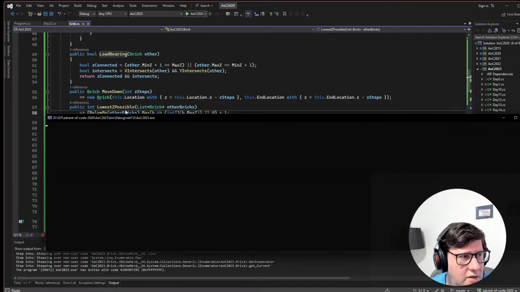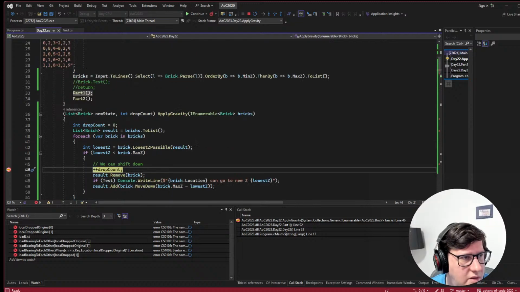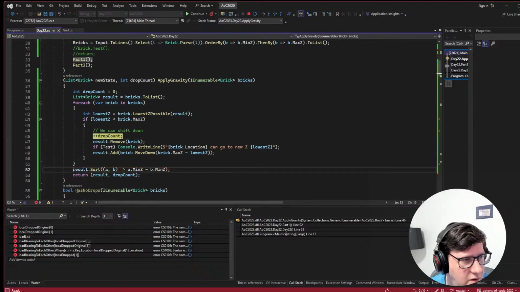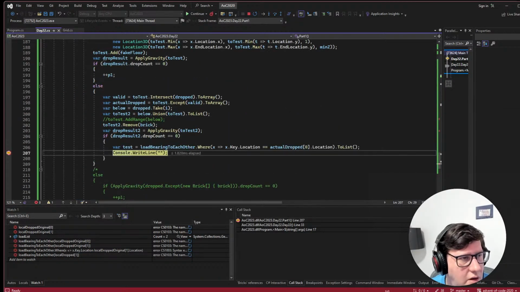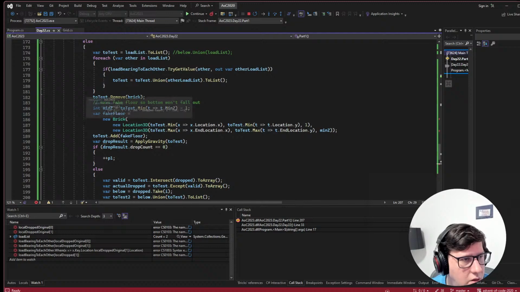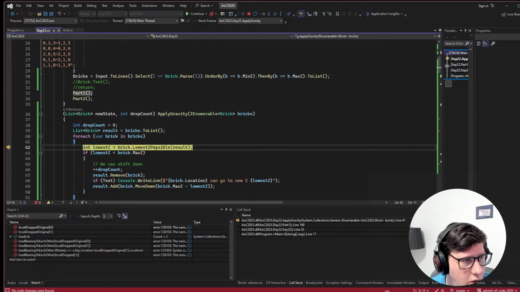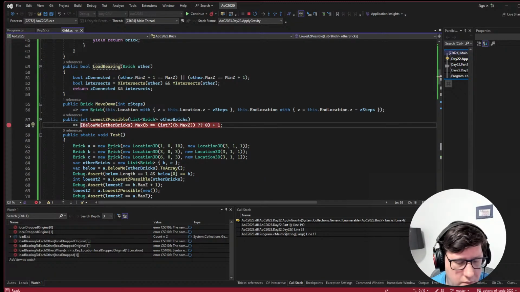I need to run this again and set the breakpoint there. I need to disable all my breakpoints so that we can get to the problem state. Now I need to do this again. So apply gravity, set next statement, step into.